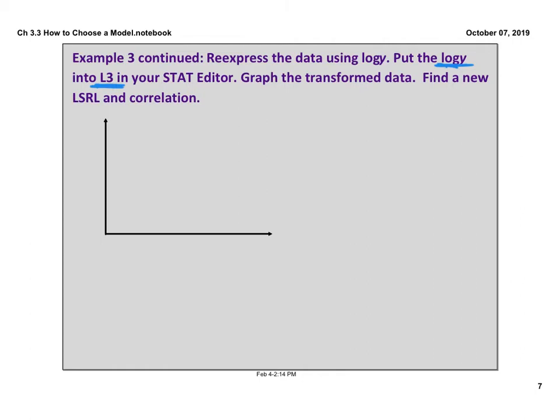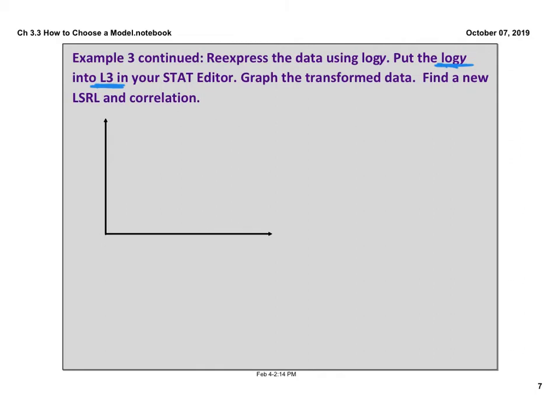Now I want to calculate that LSRL, so go to stat, calculate. Instead of L1 and L2, I'm going to do L1 and L3. And I'm going to restore that equation. I like to do this because I like seeing it on the graph with the stat plot. So if I store my LSRL, I want to go into vars, over to yvars, enter on function. I'm going to do Y1 again. It just puts it in the first slot, and that's fine. I don't need the old LSRL because I'm done with it.